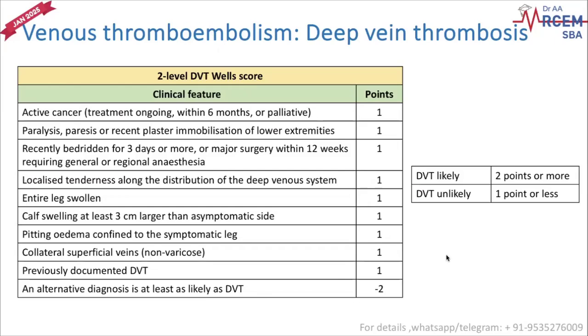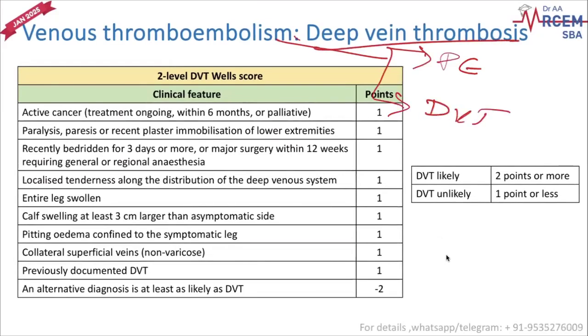Venous thromboembolism is a broad term. Basically, the two important things we will be learning in VTE, which stands for venous thromboembolism, are pulmonary emboli and DVT. First, we are looking at DVT, that is deep vein thrombosis. Whenever a patient presents or you are suspecting a DVT, we do a 2-level DVT Wells score that will suggest what next to do. You need to remember this Wells score, a favorite to be tested in the exam, either this one or the PE Wells score. There is no way you're going to the exam without learning the DVT Wells score.